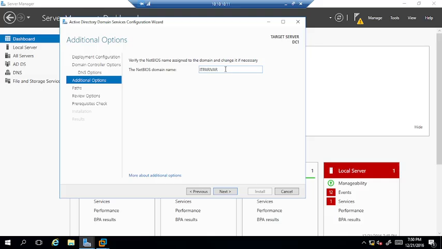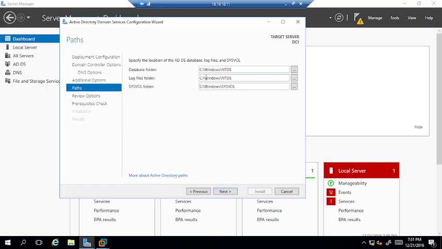If you want to keep a different NetBIOS name, you can change it, but let's keep the same. Click next. On each and every step, the server will verify everything.